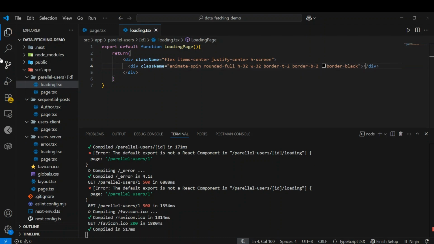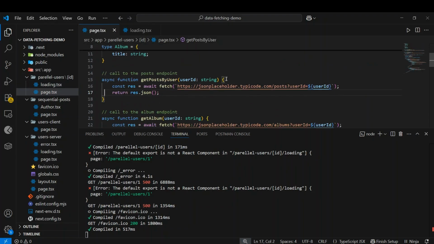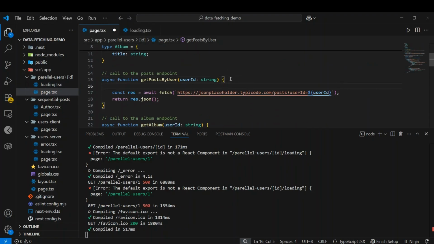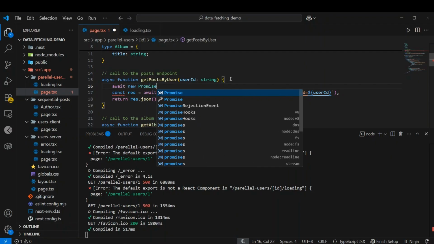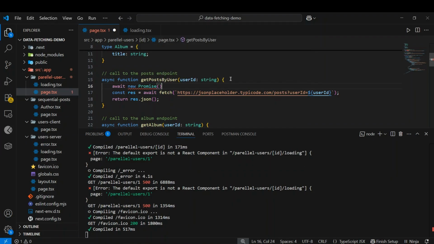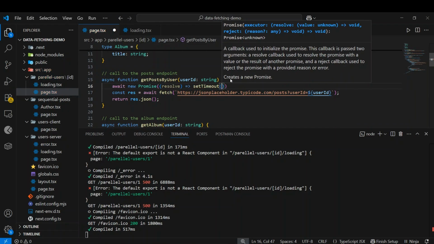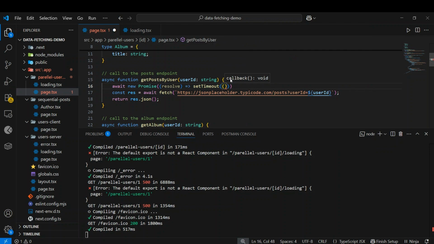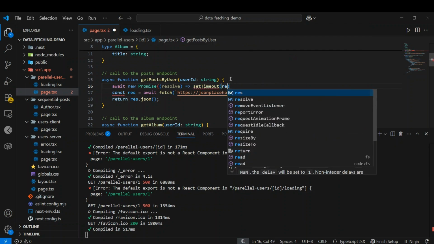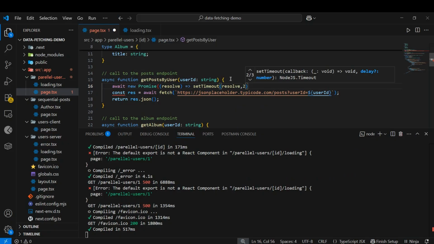Now save it, and one more thing which we are going to add is a delay of some time so that we are able to see the spinner before going to the page. Inside the getPostByUser, I can use await new Promise, type resolve, and give it a setTimeout with resolve and a 2-second delay.